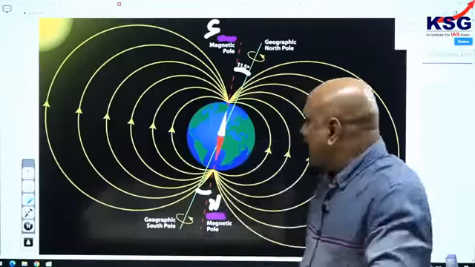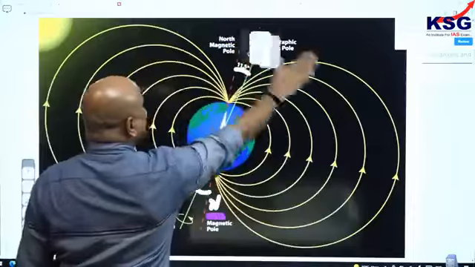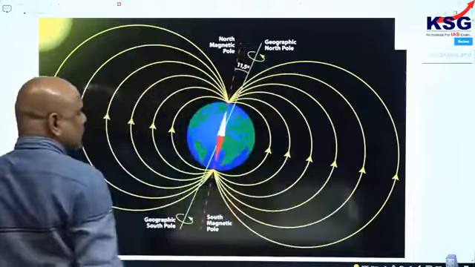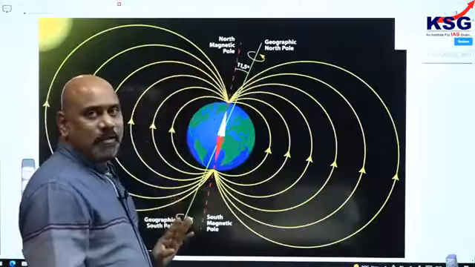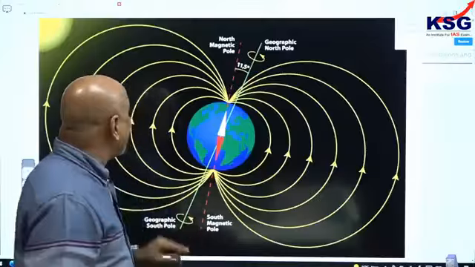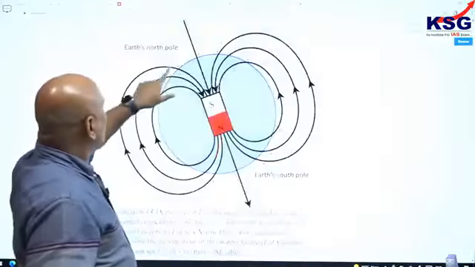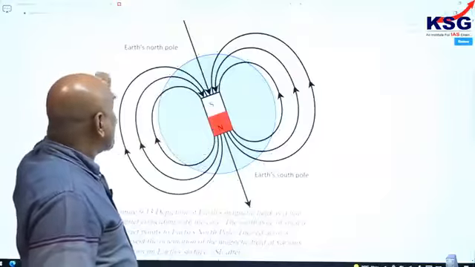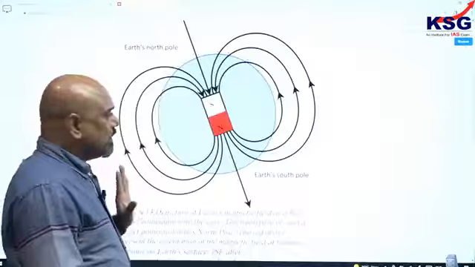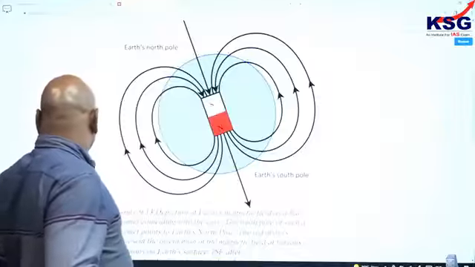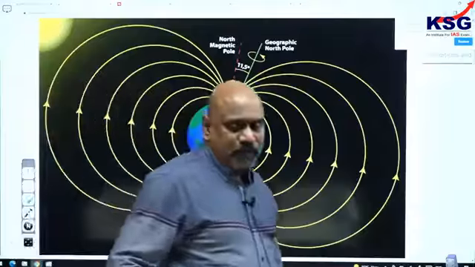See, if we take a bar magnet, it will be like that. Usually, in the layman sense, we use it like this. Look, this is given, the layman sense. We go for this. In the layman sense we say north magnetic pole and geographic pole. But practically, in the scientific way, as I mentioned earlier, look at this, south pole and north pole. What is that? Earth's north pole and Earth's south pole. This is a bar magnet. If you look, it will be like this. So on that aspect it is said. Anyway, the magnetic field is there.